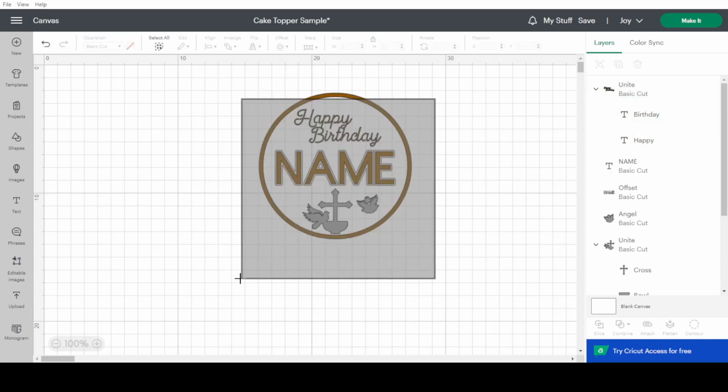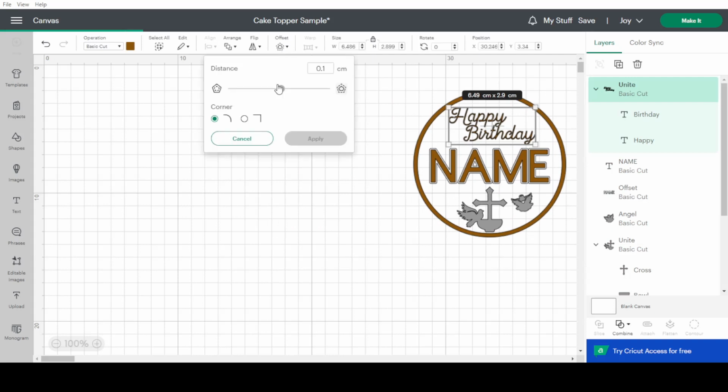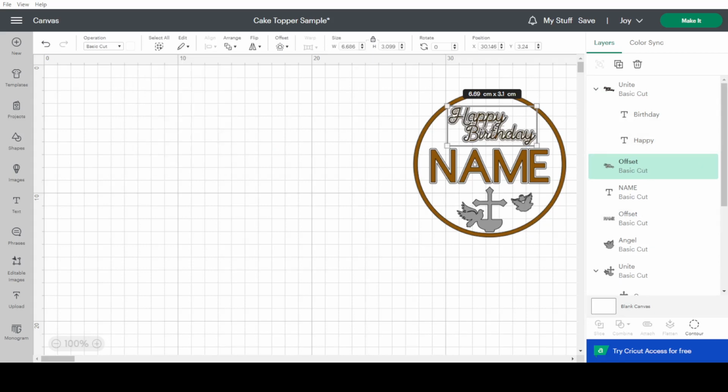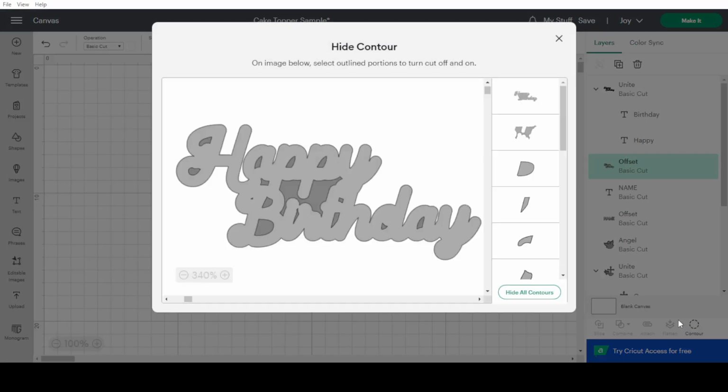To see the preview, I actually need to move this whole thing over here so that I can see a preview. That looks good. Hit apply. Change from operation. I'm going to go to white again. And for this offset, I am going to use the contour feature. And basically, this is the cut I want.